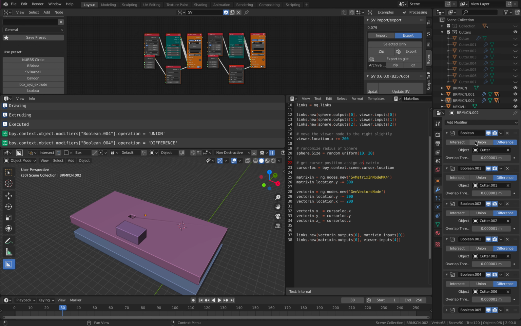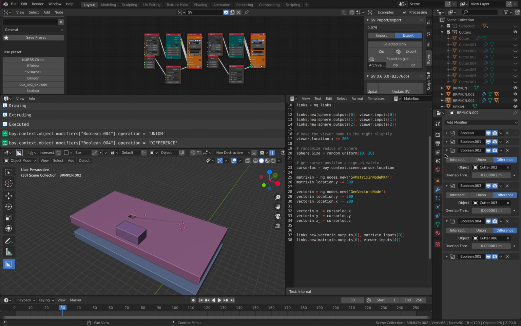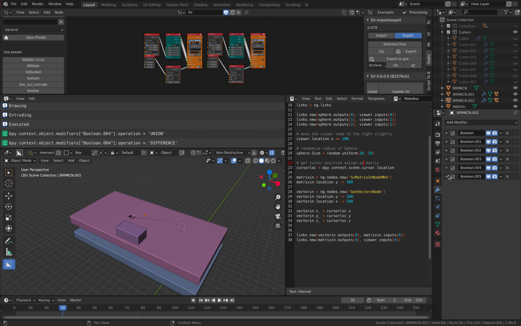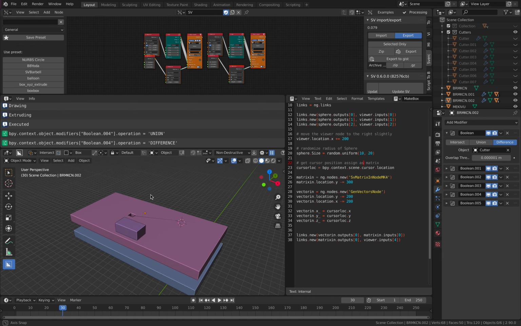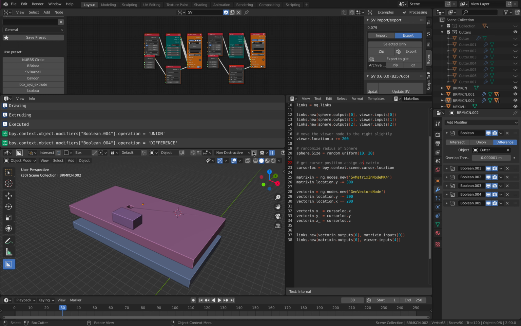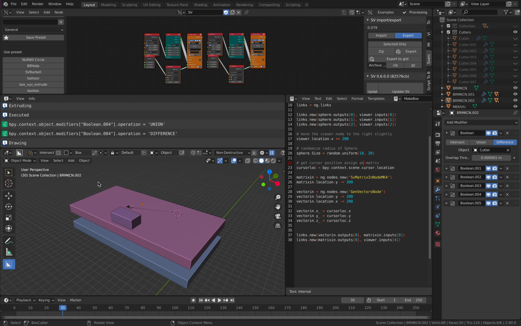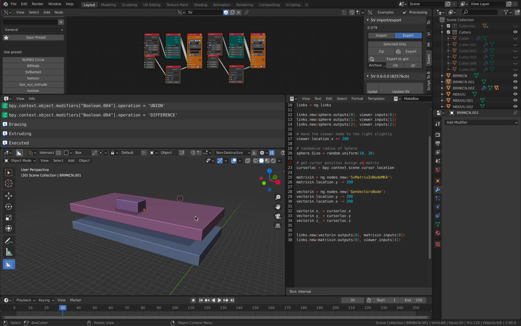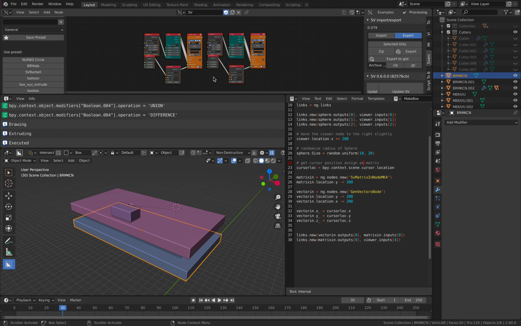It's really fast, and the modifiers will stack up, especially in Blender 2.9. You can just stack it like this, and then you hit Command A to apply the stack. I think, oh, it didn't work. With BoxCutter, you can just apply all. Oh, interesting. Yeah, okay, it works. So yeah, that's the whole story that I want to show you.